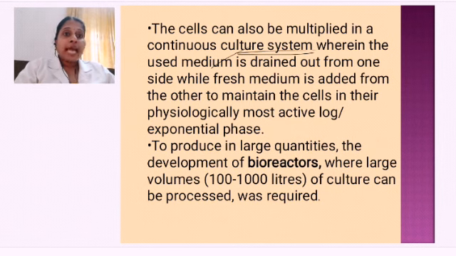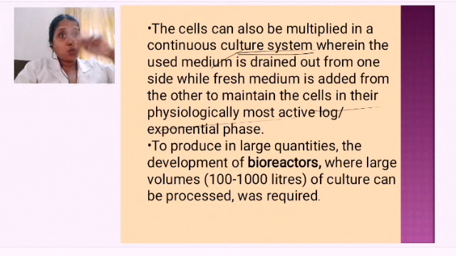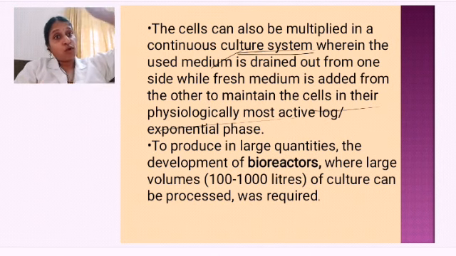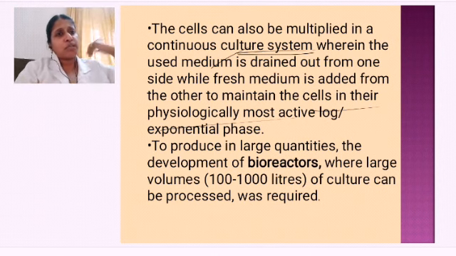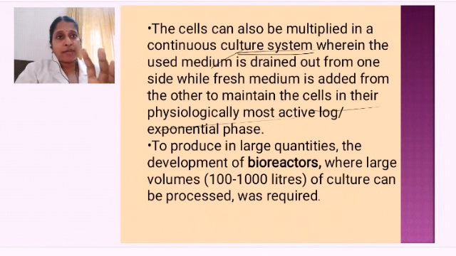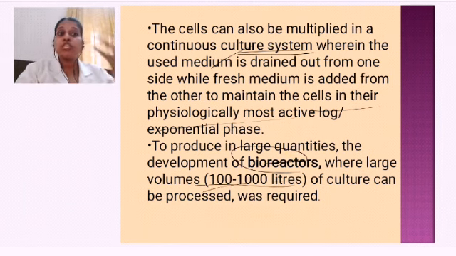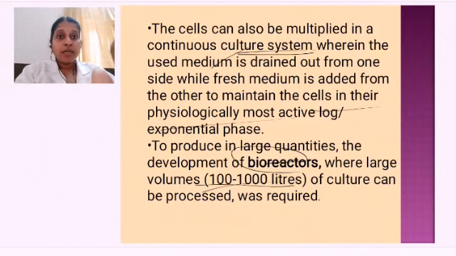It is added to maintain cells in the physiologically most active form. So the bacteria are physiologically very active and they go on multiplying, and there is an exponential phase. You know the exponential curve, isn't it? They grow very fast because all resources are fully given, so there is no shortage. All food is provided to the bacteria in the reactors so that they go on multiplying. So in the bioreactors this many liters of culture can be produced. This much amount of process can be done, right?